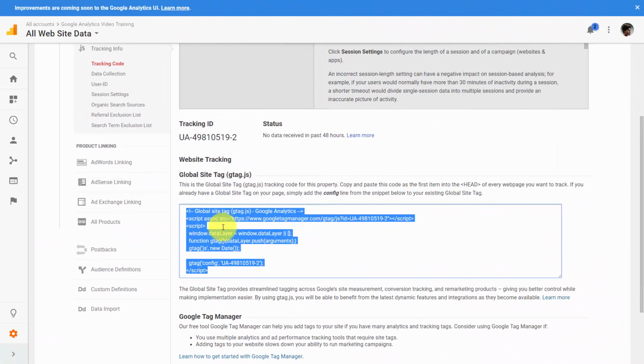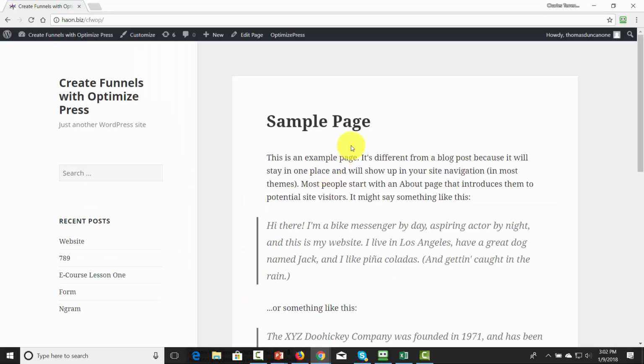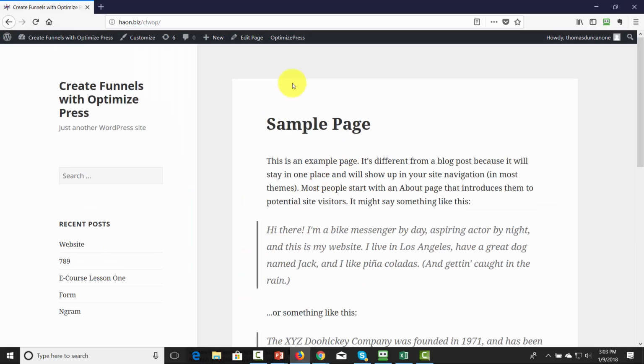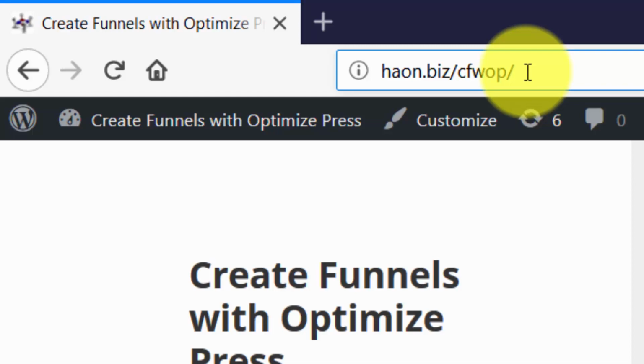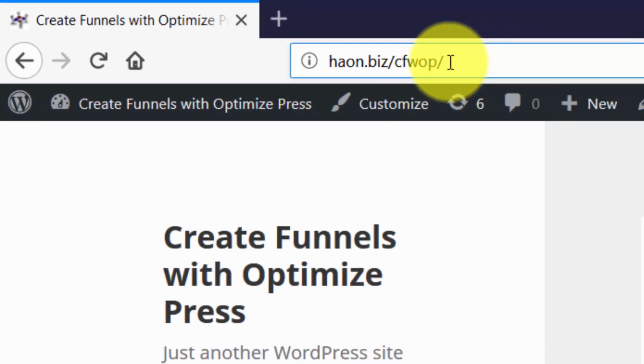And that JavaScript code is what you're going to actually copy into the website where you're actually going to be looking. And this will actually measure all of the activity from the level at which you connect the code to everything that happens underneath that code or in every subdirectory afterward. For example, you'll see that you have a website here, you have a subdirectory, and Google Analytics will be set to track from this directory and everything that happens after this subdirectory.